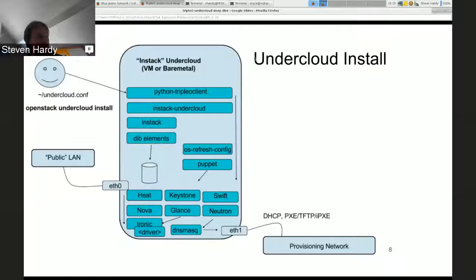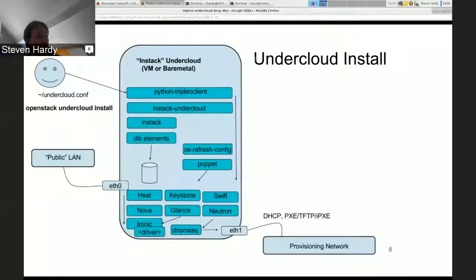And then underneath that, you've kind of got two distinct phases. You've got instack, which I think James is going to talk about a little bit, and some disk image builder elements that are applied onto the local box. And then you've got os-refresh-config, which runs some scripts, which include applying Puppet on the local box. And so the majority of the work here is basically done by Puppet, and there's a little bit of glue logic basically to convert user options from undercloud.conf into Hiera data for Puppet.